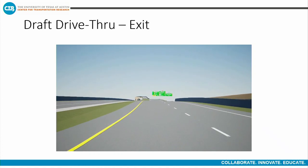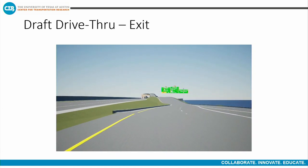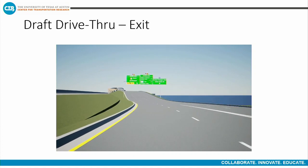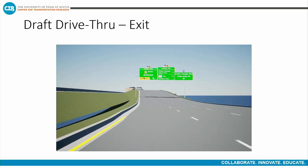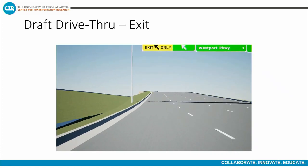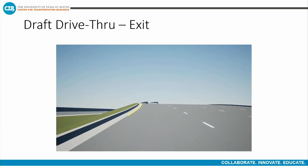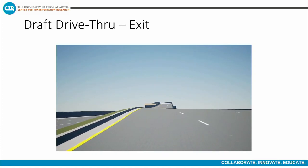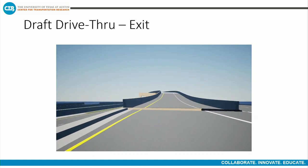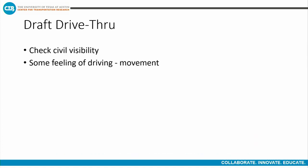The main movement that we were thinking was the people that are going to use the managed lane entrance ramp are coming from the frontage road, because the general purpose lanes a while back already had their entrance about a couple miles ago. And there were no new ramps adding traffic to the outside lanes. So this movement of taking the exit and then getting on the entrance, we don't think it's going to be very used.